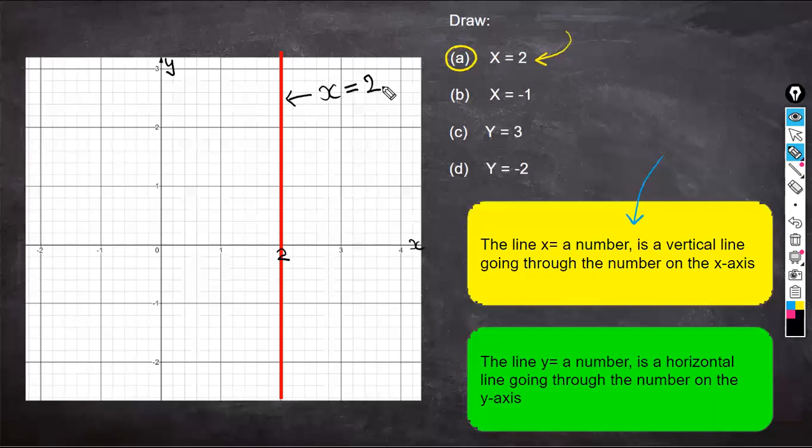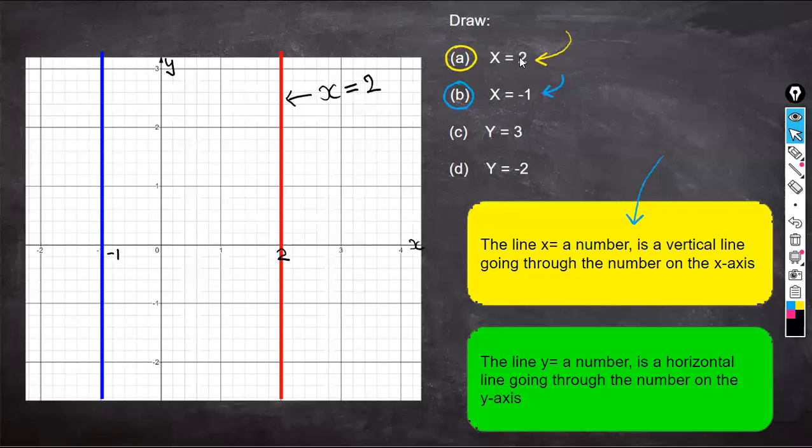There's no calculation involved. So that means if I ask you to draw the graph x is equal to -1, okay? That is just a vertical line going through where on the x-axis? -1. And this is how that graph would look. You all notice the blue line goes through -1 on the x-axis. Let me write it back here. I'm going to write it a little better for you guys. Everyone okay so far? So when you have x is equal to something, it's just a vertical line going through that number. Okay.